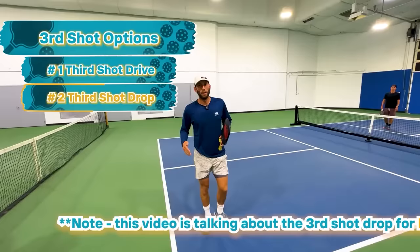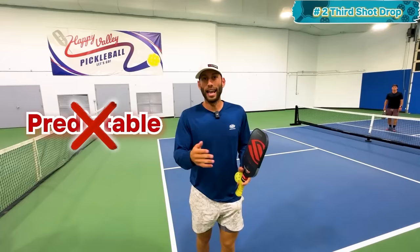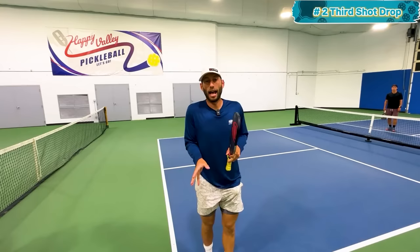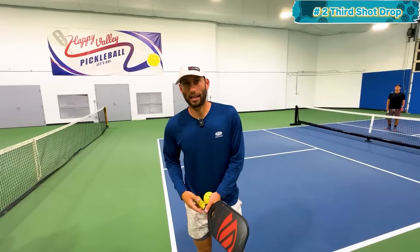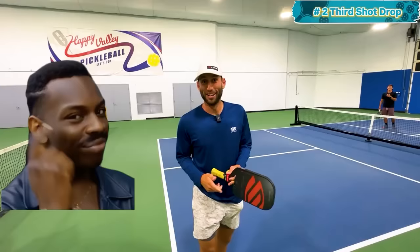Many beginners only hit third shot drives. Again, it's not wrong, but you're not as dangerous as you could be if you added the variety of the third shot drop. You become very predictable when you only hit a third shot drive. And in addition, when you get to higher levels, it just won't work if you're only hitting the drive. So that's another reason to add the drop into your game. And lastly, having an effective third shot drop actually increases the threat of your drive. Because if sometimes you drive, your opponent will not know what you're about to do next. And when they're on their toes, you're not on your toes, and you officially have an advantage, okay?